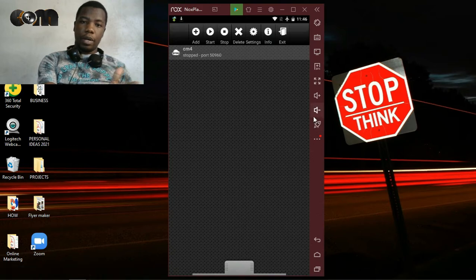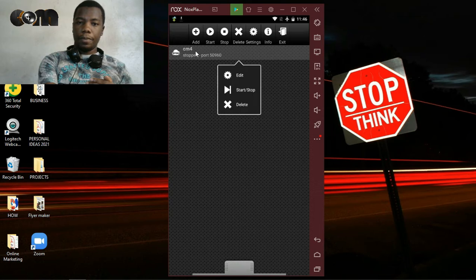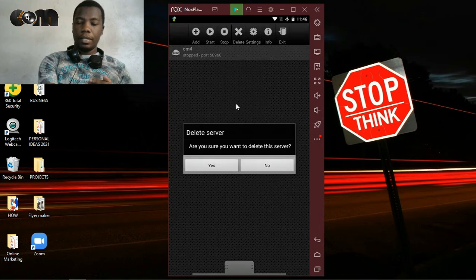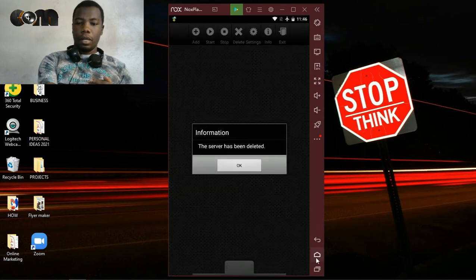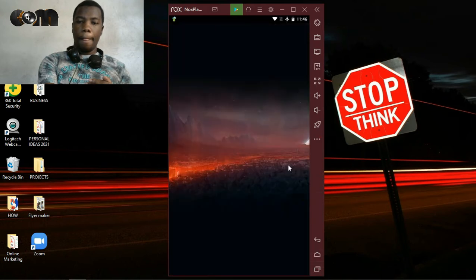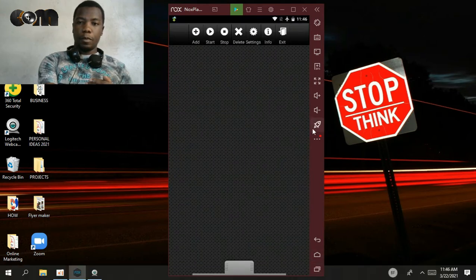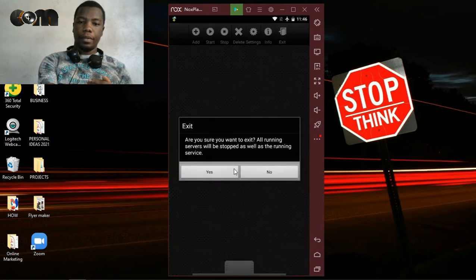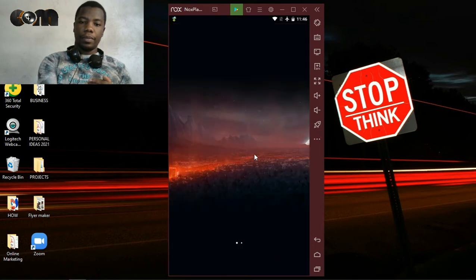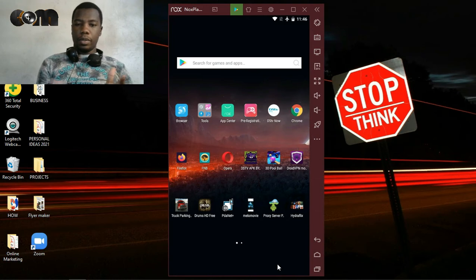As you can see, we are already on the proxy server application itself. What I'm going to do is first delete this one, then I will go back to home. So basically it will look like this.